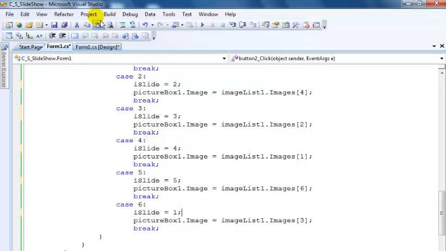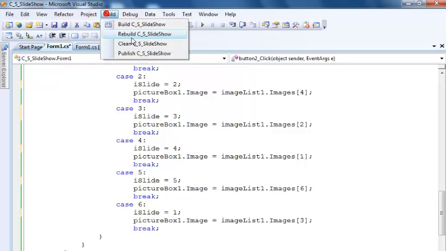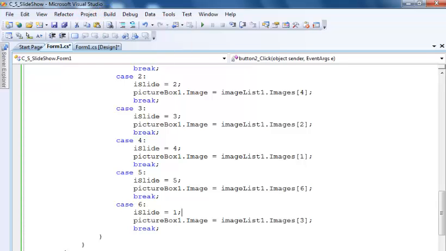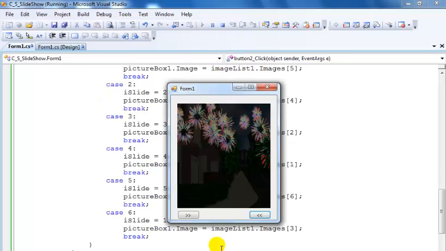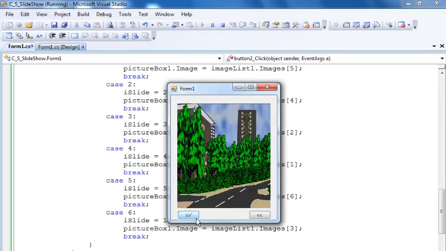So let's compile the project. Now we're ready to run the program. Start debug, 1, 2, and so on. So you see that it's now working as expected.